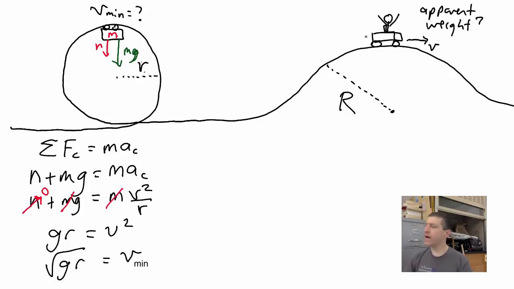Let's say we have a person of mass, let's make them a different letter, let's make it a capital M. They have mass big M, and that's the person now. We're not looking at the cart anymore. We're looking at the person. And the question that we're asking here is, as they go over this hump right there, what's their apparent weight if they're going over at some speed v?